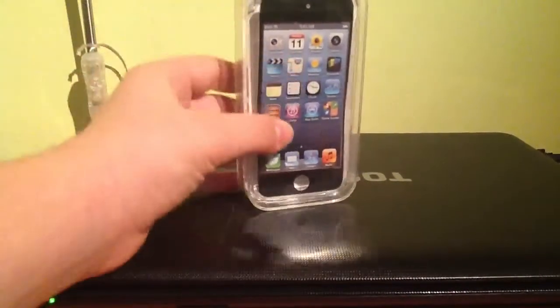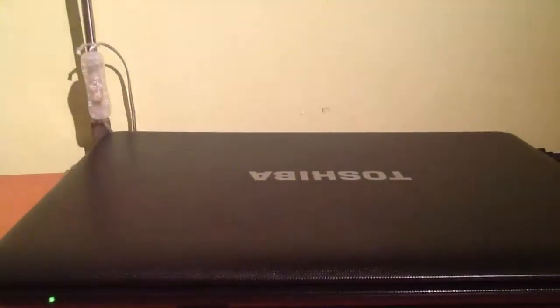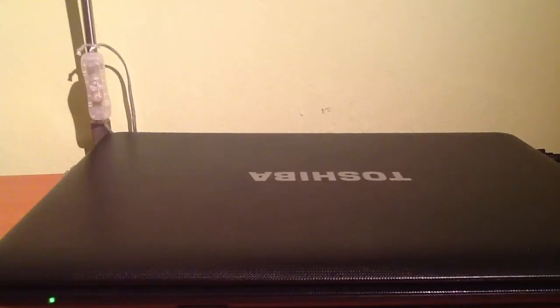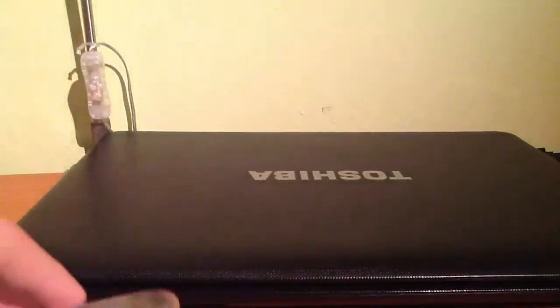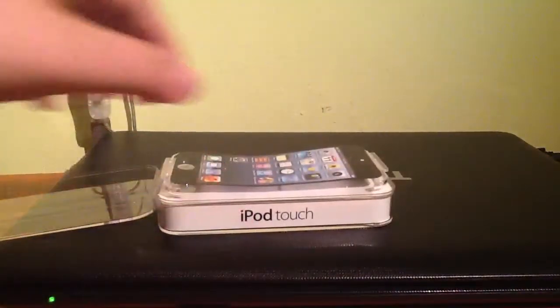Now, as you can see, I already opened it. But if you want to take a look inside, if you want me to, I will do it. Just open the box. Now, if you ever want to return this, you always have to keep this sticker that comes with it on the back or on it or whatever. Here I have opened the thing.